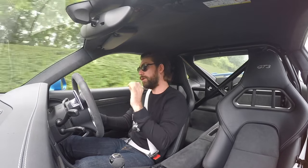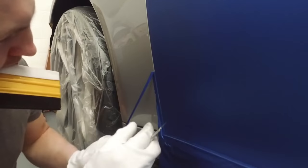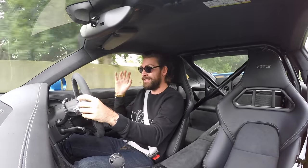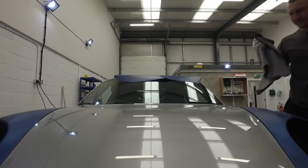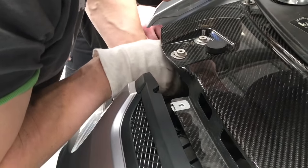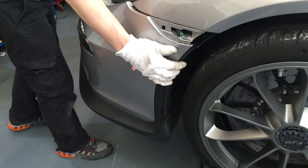Let's go back to the process of wrapping this car, because seeing that process will also make you not want to take it off. The amount of effort and work that went into this wrap - I went to a company called Signature Group, based up in Staffordshire. Honestly, they took five days to do this car - and when I say days, it's actually five days, five nights. I've actually been with them till 2am in their workshop.